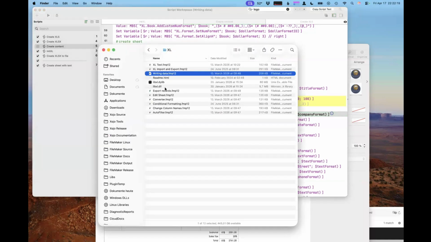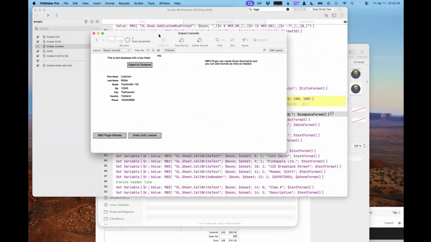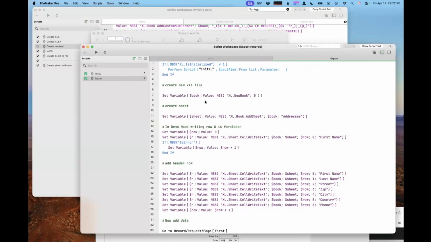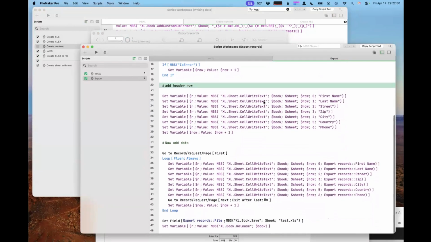Where's my example here? Export records. For example, here we add a header row by writing each label into the cell, and then we loop over the records and write each value here as text from the field in the FileMaker table into the sheet.